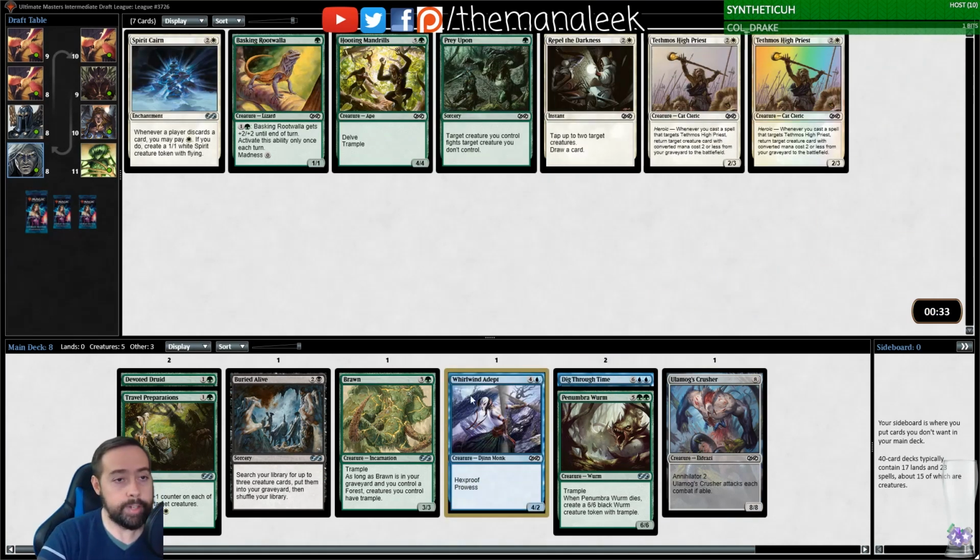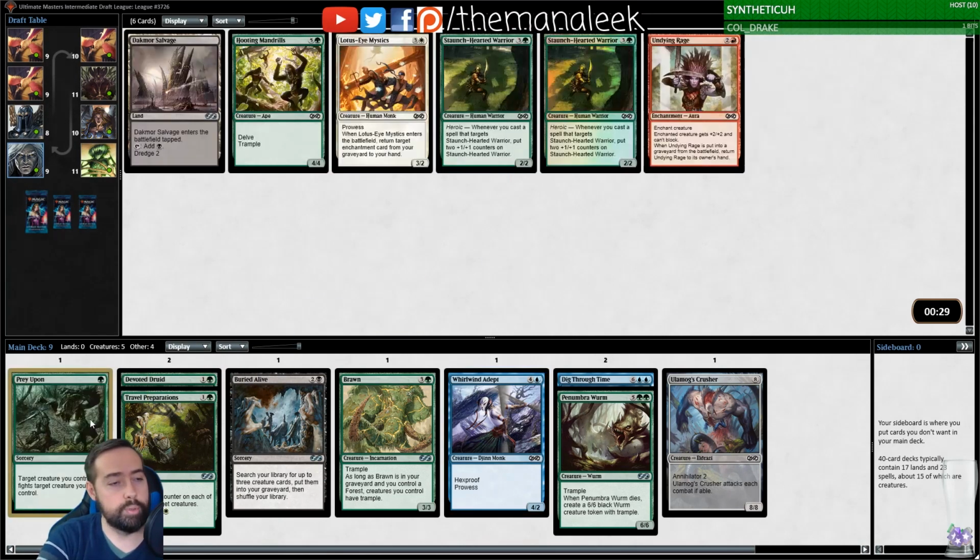Let's just be unfair. Prey Upon is fine. Prey Upon is certainly okay. Hooting Mandrills would be fine. Nothing else here we super want, so let's take Prey Upon. Now I think we can take it.